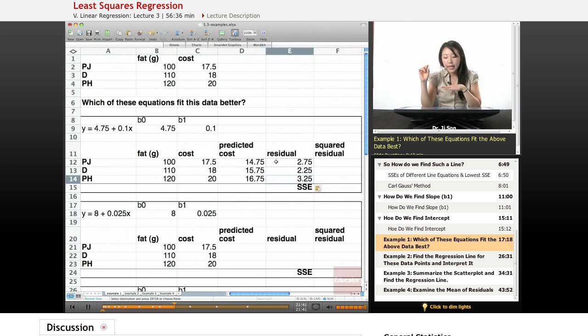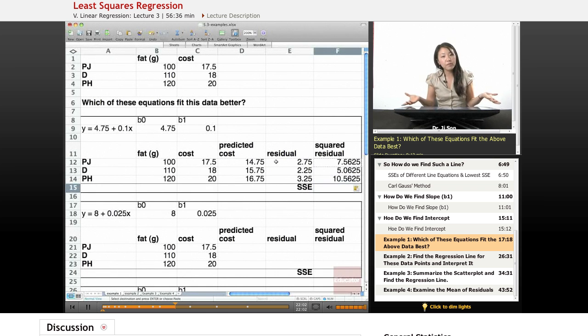And that's the case where all of our actual data are above our prediction line. And so because of that, we know that this isn't quite a great regression line. Who knows? Maybe it has the smallest SSE though. So now we have our residuals, and all I'm going to do is take this residual and square it. So I could find all my squared residuals, and then in order to get the sum of squared residuals, I just add them all up. Okay, so I get 23.1875 as my sum of squared errors. And so who knows, maybe that's the lowest one, we'll see.